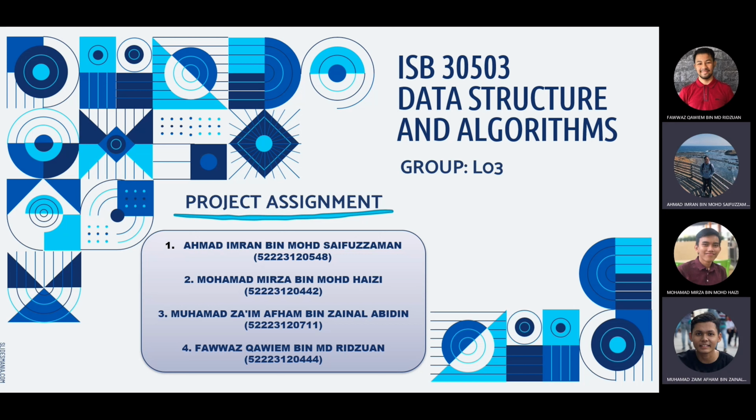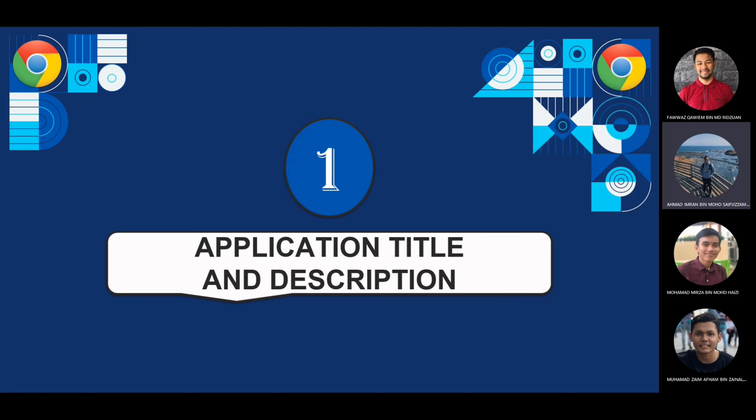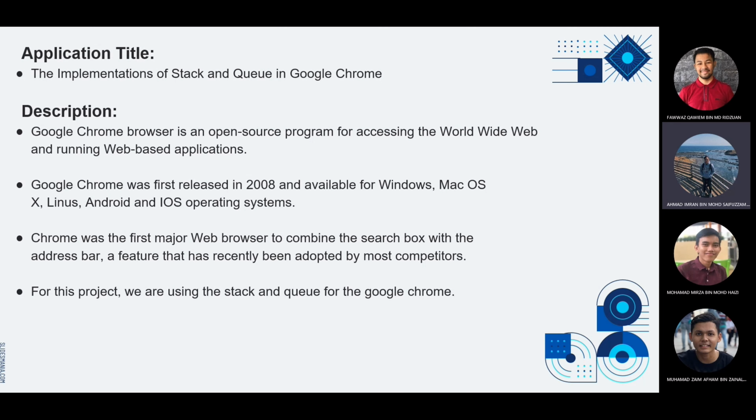My name is Ahmad Imran and I am from Group LO3 of the Data Structure and Algorithm subject. Me and my group members, Muhammad Mirza, Muhammad Zaim and Fawaz Kawim would like to present our project assignment for this subject, which is data structures of Google Chrome. So on to the next slide.